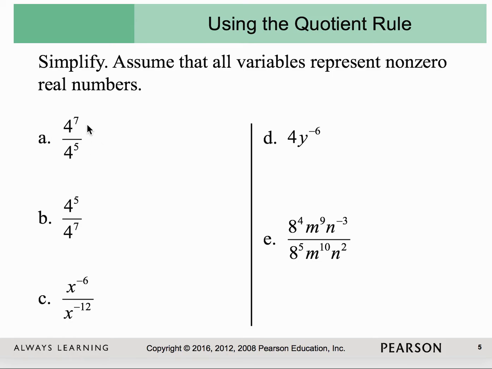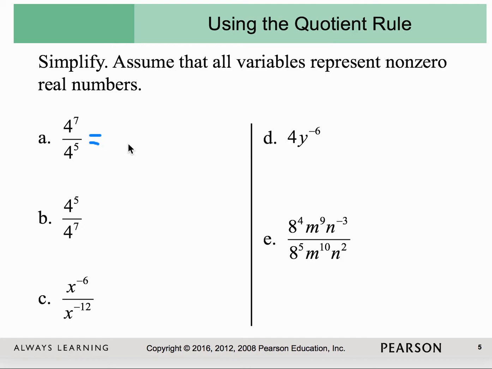These we said earlier, remember, they should not give you a 4 to the 7th to evaluate, right? But you are going to have some like this, because that tells us, oh, I can use my rules for exponents. Now, I could find out what 4 times 4 times 4 times 4 times 4 times 4 times 4 is, and then do 4 times 4 times 4 times 4 times 4, and then simplify that number. But oh my word, I love math, and I don't even want to do that.